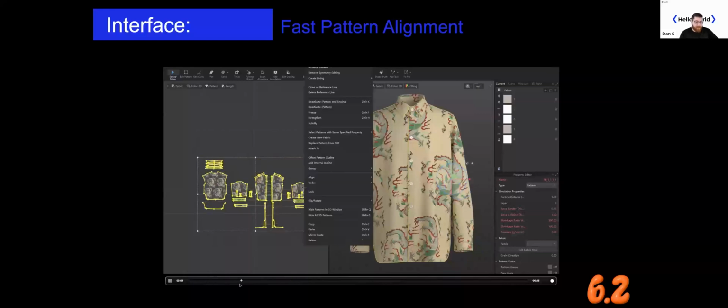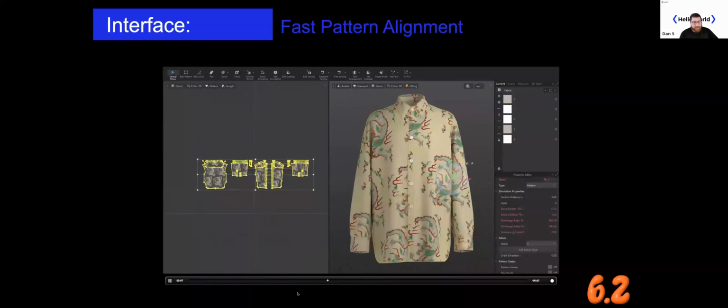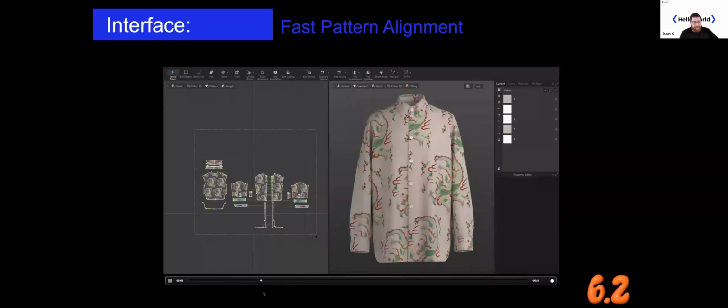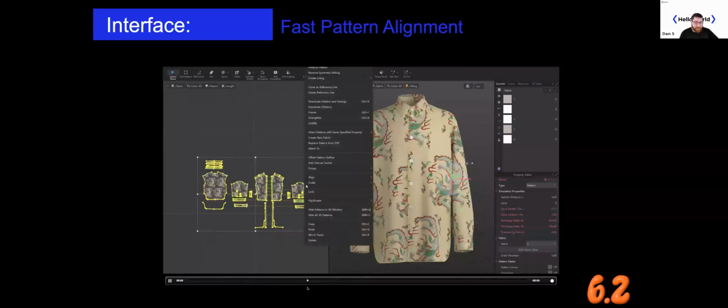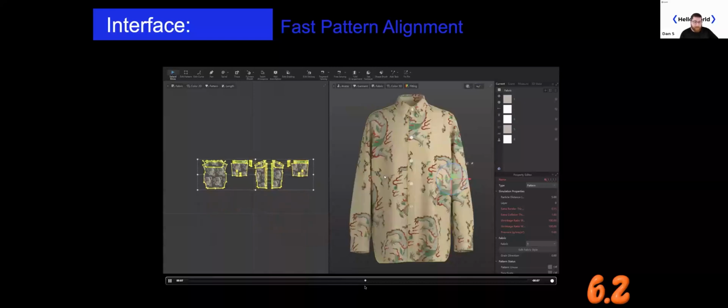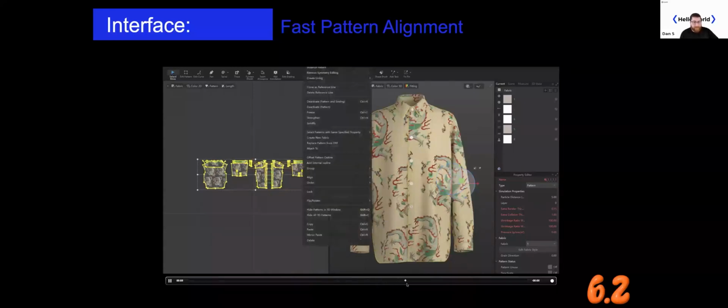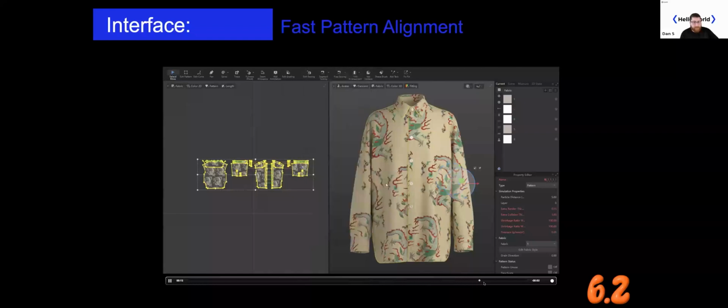We have new tools for the way that pieces are aligned within the 2D and 3D workspace. Normally, you have the ability to spread pieces out, and it usually takes a very short amount of time to arrange pieces in a way that you like for working in 2D and 3D. But now you have alignment tools similar to what you'd see in PowerPoint or other tools where you have lots of graphics that need to be centered inside of a space. Now you can align them all by top, and you can see that when you do that, the tops of those pieces all match that top line. You could also choose align left or right, or center, and they'll all converge on that location.